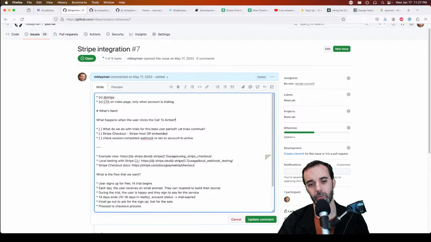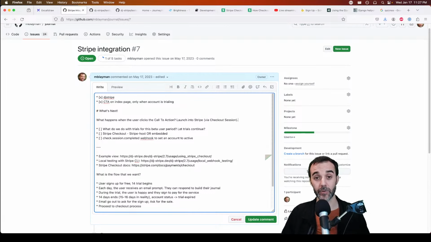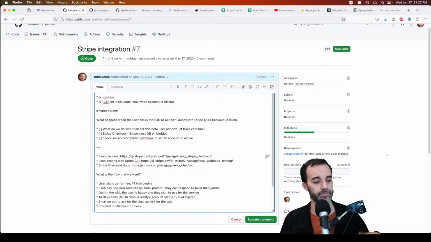So we need to launch into Stripe, which is what they call, I think it's a checkout session. I think that's what we're setting up. So our job is going to be, okay, now we know that user wants to sign up. There's only going to be a single plan. Keep it super simple. And the button will launch them straight into that plan.